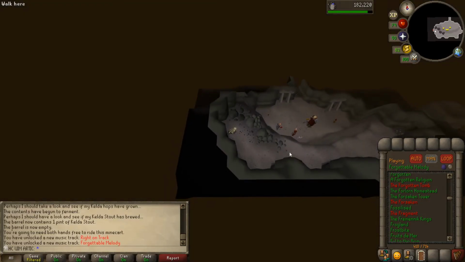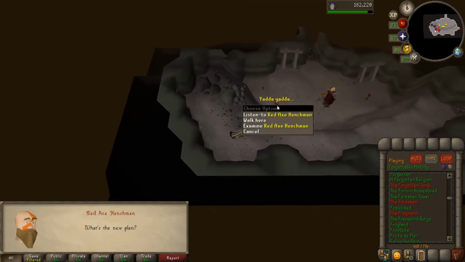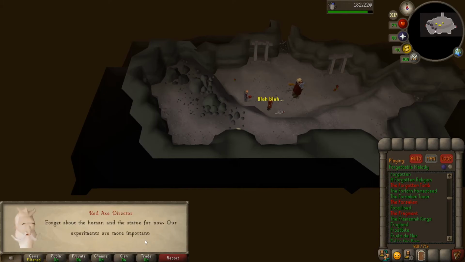And we find ourselves crouching along, overhearing the Red Axe's plan. They've got an ogre who they're going to have kill us, although we still might be useful. The henchman wants to hit us in the head with his axe, but we can forget about the human for now. They're getting ready for their next test.